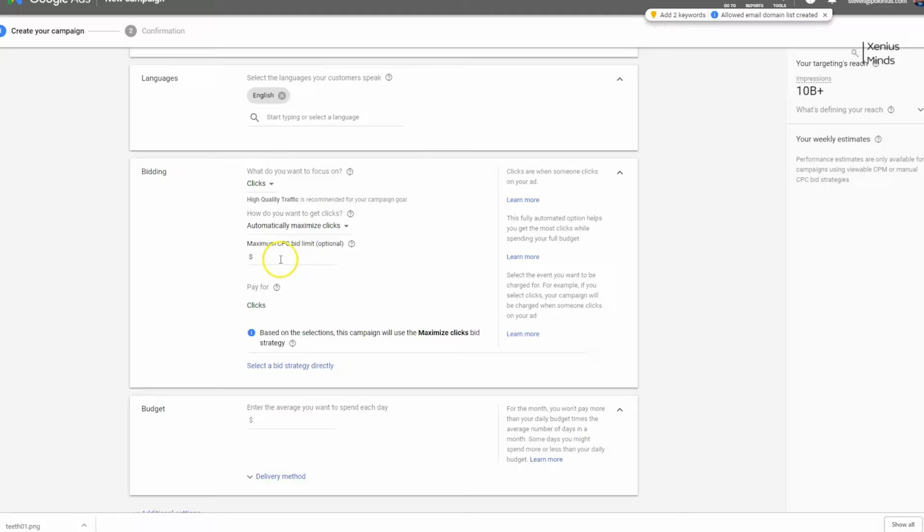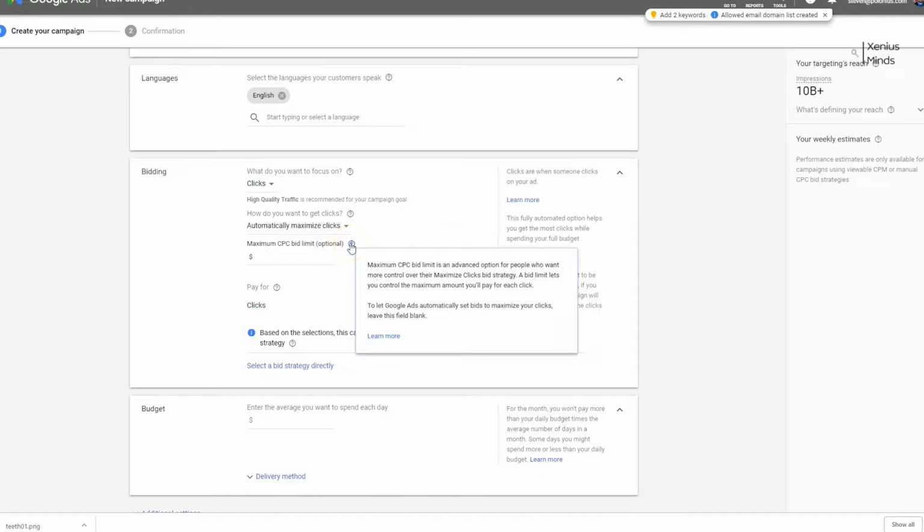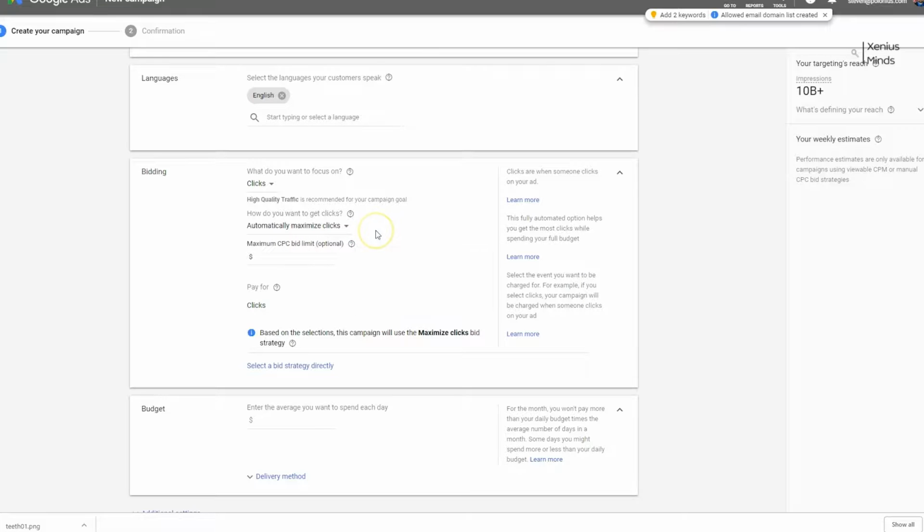But if you wanted to, you could set this at $1, and as you can see here, it won't go beyond that bidding per click. And when we talk about bidding, we're utilizing the old standard auction strategy, which is a very complex concept. It's difficult to understand, but you're basically letting the algorithm take over, and you're letting the algorithm know, hey, this is what I'm willing to bid. Okay. We're paying for clicks. Every time somebody clicks, we're paying for a click to our sales page.